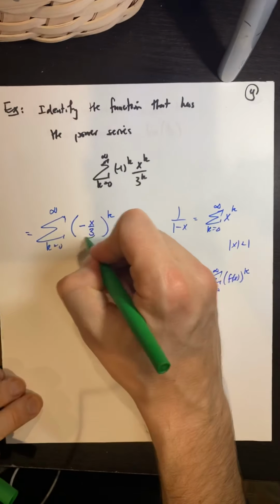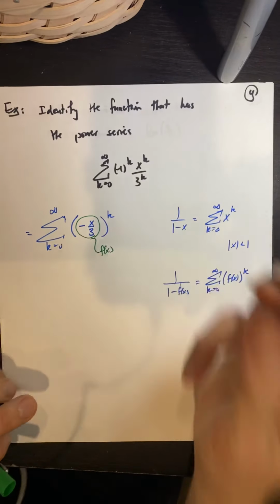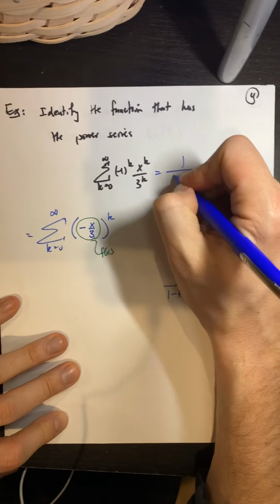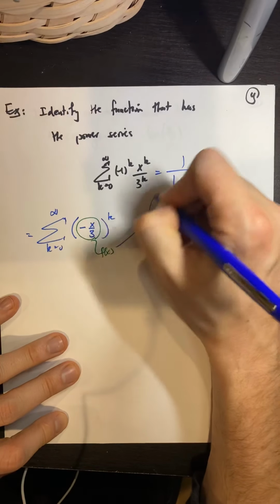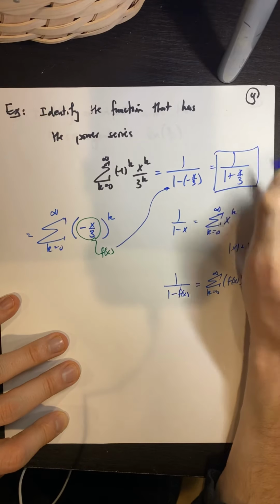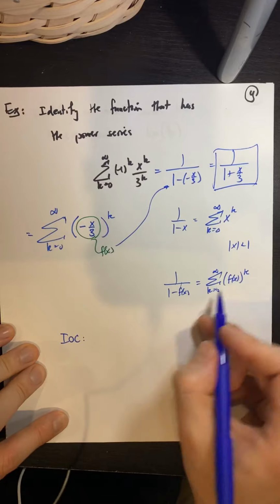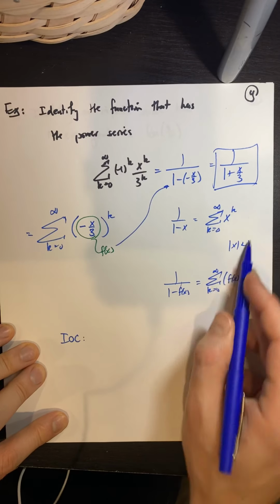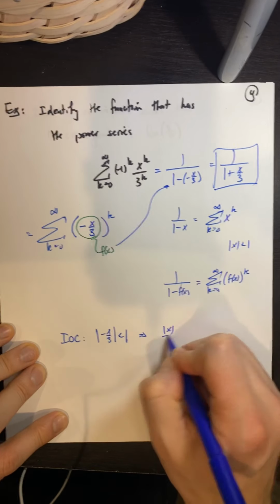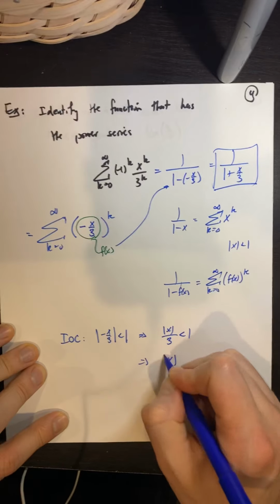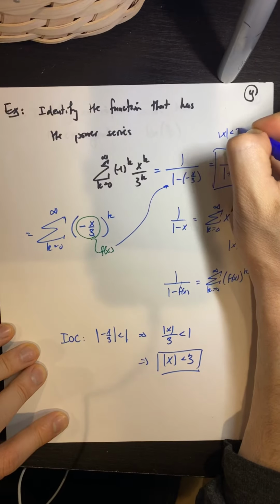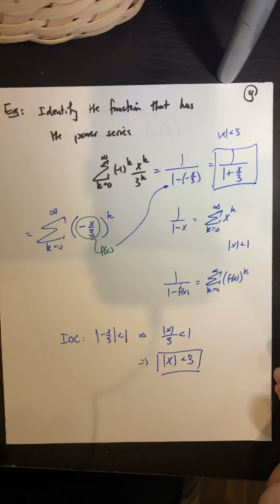So that's exactly what we have here. So f of x is actually this thing right here. So this series must be equal to 1 over 1 minus negative x over 3, because that's f of x. And so this thing is equal to the function. Now, what would be the interval of convergence? Since the absolute value must be less than 1, here the absolute value of negative x over 3 must be less than 1, which means the absolute value of x over 3 is less than 1, which means the absolute value of x is less than 3. So this would be that thing's interval of convergence. So here it's kind of just working backwards.